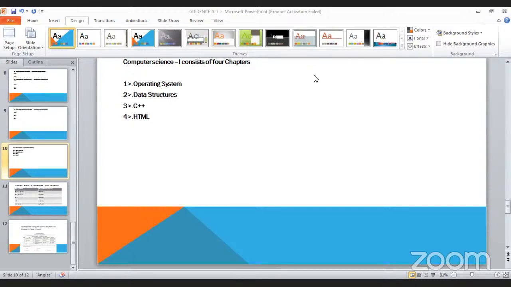That is ordered, unordered and definition list. And tags are what? OL tags. OL tags means for ordered list. UL means unordered list. LI means what? List item. Then definition list. DL means definition list. DT means definition terms. Then DD means definition description.